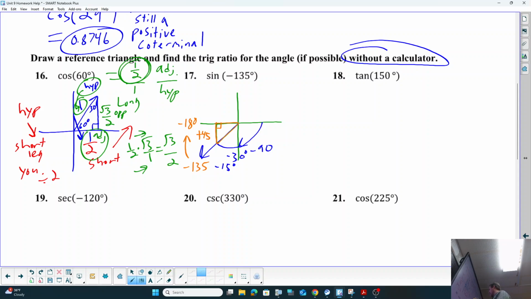And the reason why is because this is a 45, 45, 90 right triangle. Even though the difference is a negative 45, the reference angle is always positive. Always positive. So it means positive 45. And since this reference angle here is 45 degrees, the other angle is 45, because the triangle has to add up to 180. Okay, so there's our triangle.